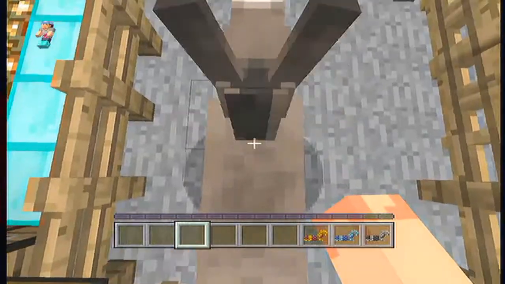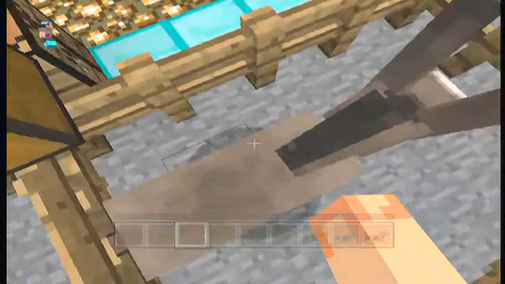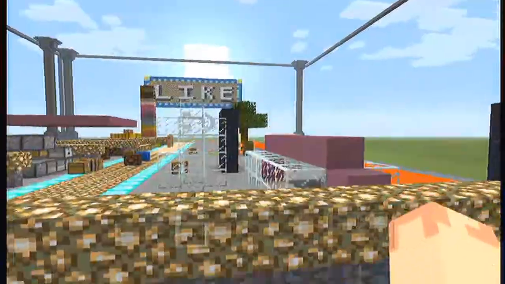So let's see. We need to figure out these horses. Because guys, I'm learning as well as you are learning. I did practice a little bit off camera, but I'm learning now. Let's see. Okay, so basically I already told you how to get off. You get off by clicking down the right thumbstick. Not the left thumbstick.